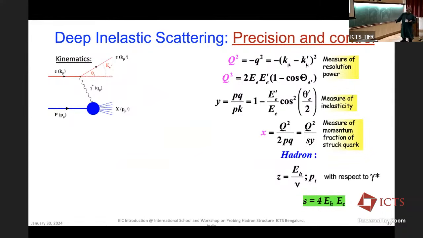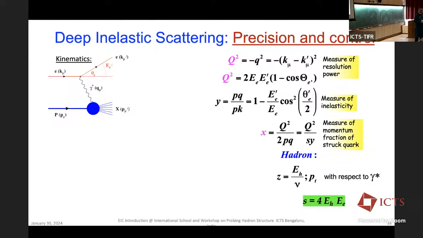So here is the deep inelastic scattering. You know this diagram very well by now. That's the virtual photon that is being exchanged between the incoming electron and the scattered electron. There is a scattered energy and a scattered angle. And here is the proton or a nucleus and whatever mess came out of the collision. Yes, you heard a very nice elucidation of how these things work and how we interpret Bjorken scaling, et cetera, in the morning. So now I'm going to put them experimentally.